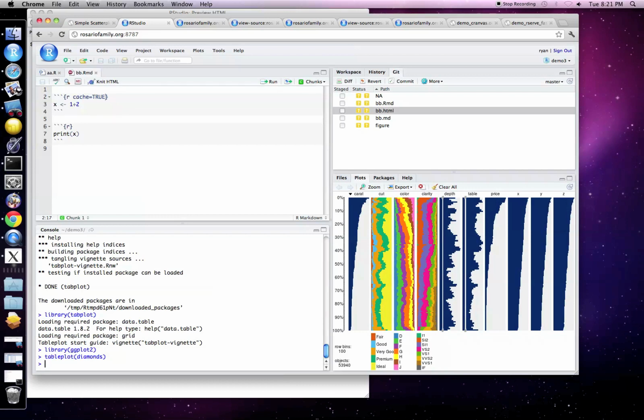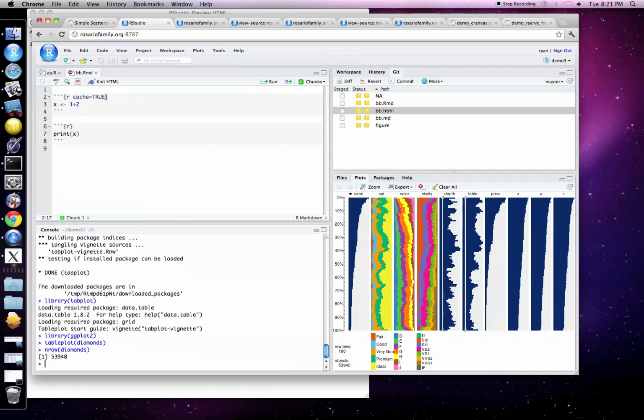Basically, tabplot will create bins. This is like huge data, and it will create bins. Here I think it's creating 100 bins, and then it will sort the variables based on that, and it will plot.